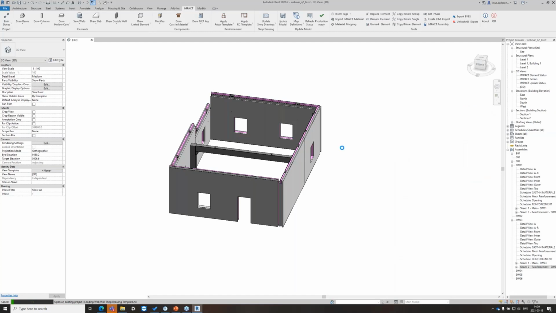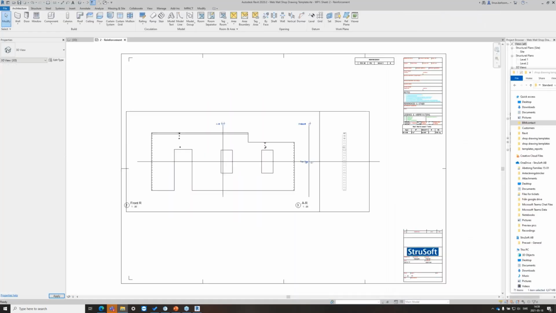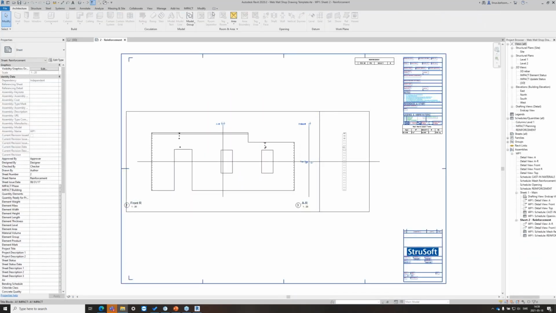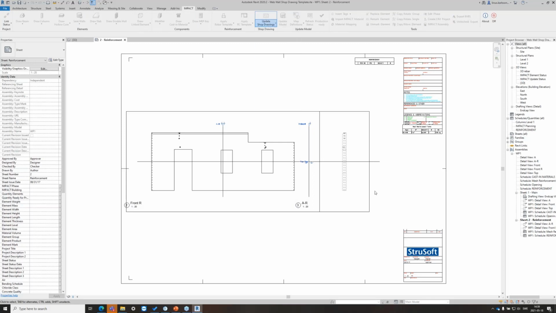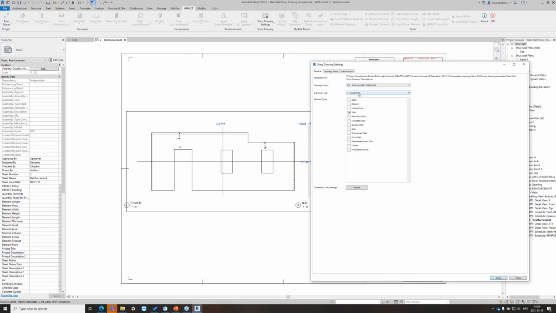So let me open another template. I took a copy of the shop drawing template for the sandwich wall, and I've deleted the views here so that I only have one front view and one vertical view. If I go to my shop drawing settings here and take a look, perfect, I see that I have solid wall, so I've changed these things as well.